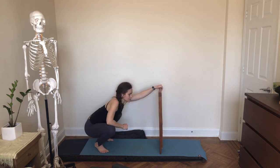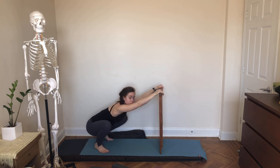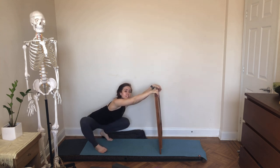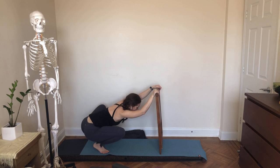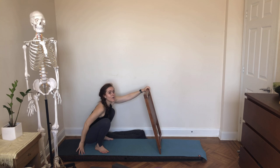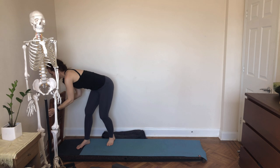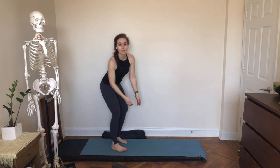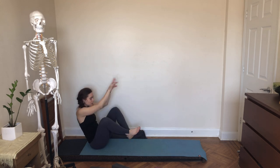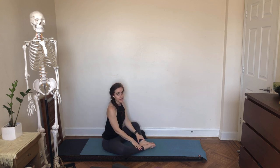Let your body move a bit intuitively. As much support as you need. An ottoman underneath your hips here is a great thing. And then however you're going to get there, let me move my chair out of the way. We're going to go from whatever squat variation you were working on, potentially without using our hands, although not required, to Baddha Konasana, circle sit.